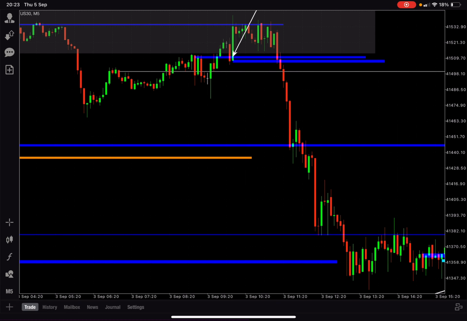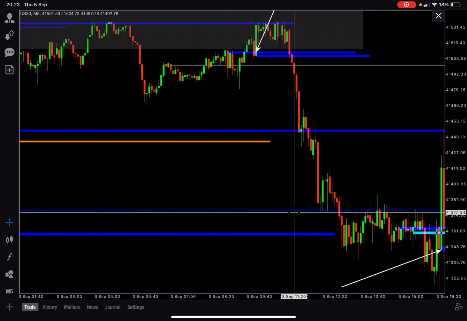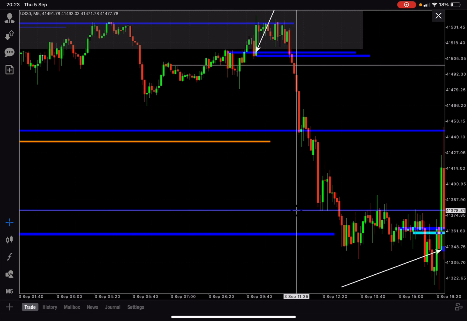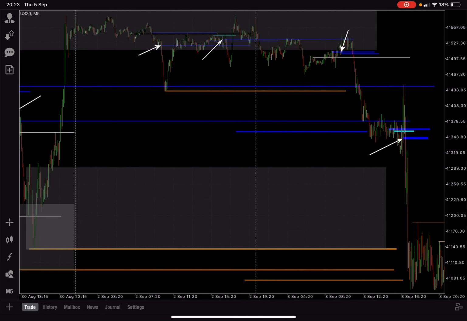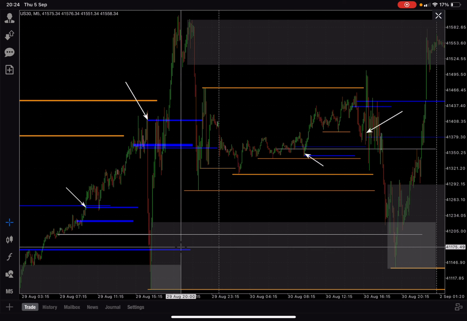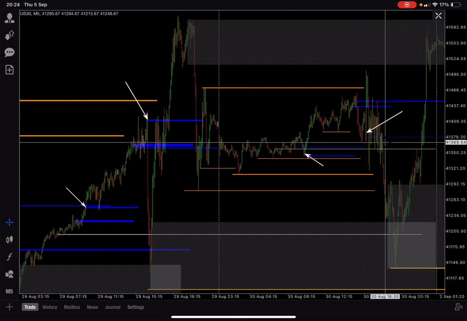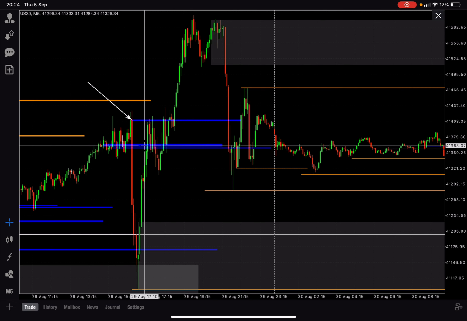Then we start to get ready for the New York session. Now this is the New York opening from the previous day, which I'll go over in a minute. And this is the GDP level. So you'd be looking for some sort of buy at this level. And that is from this day here. So this is, I think this is last Wednesday. This is GDP level around here. And that runs all the way along there.